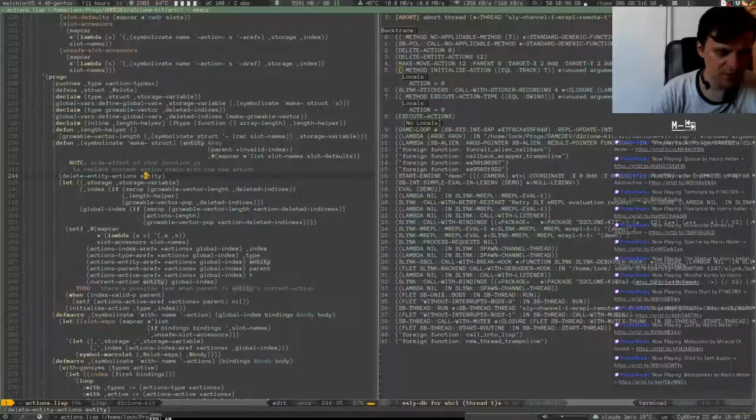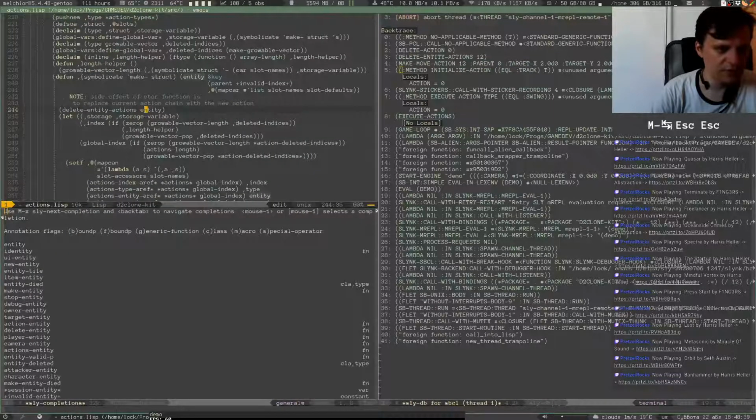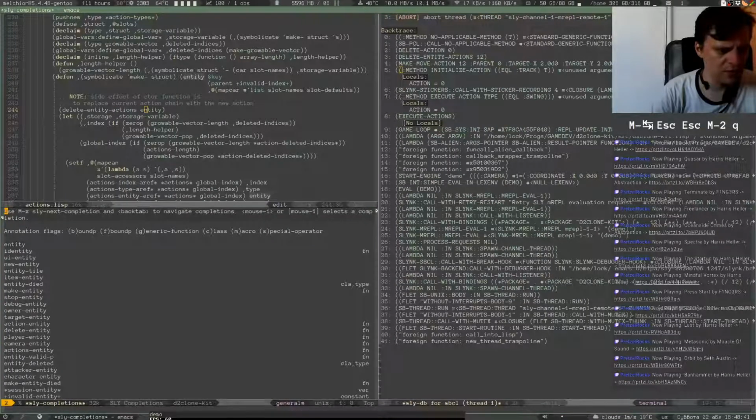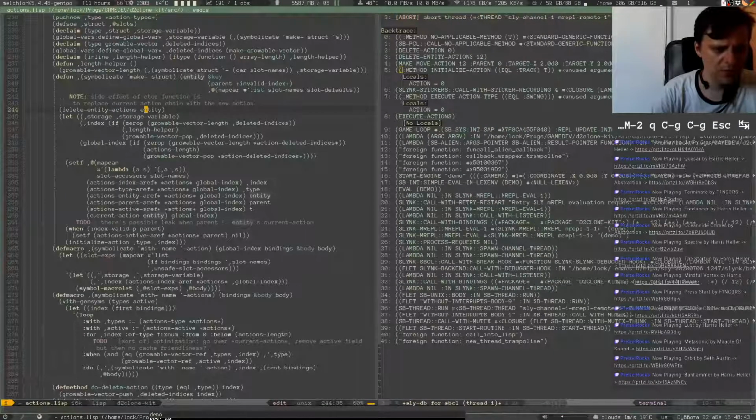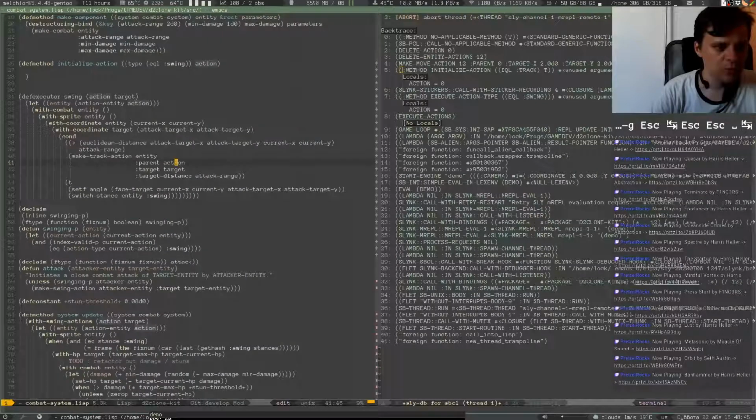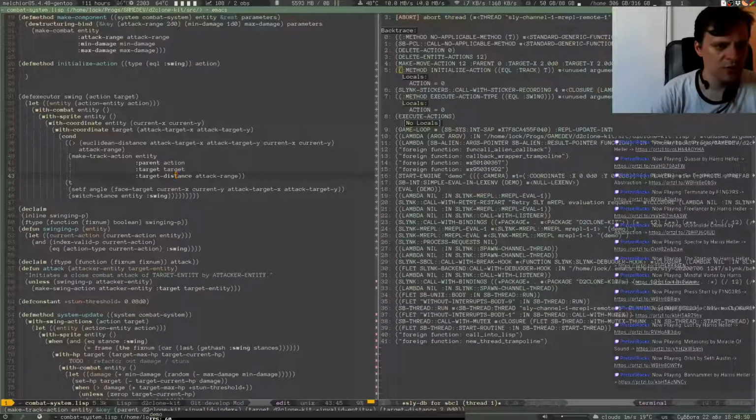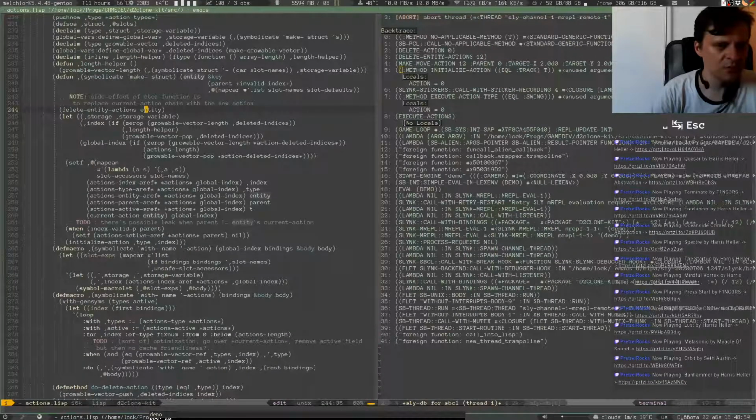This basically means that we deleted, oh, how have I done that? So this means that we deleted this swing action. Okay. Delete entity actions of president.